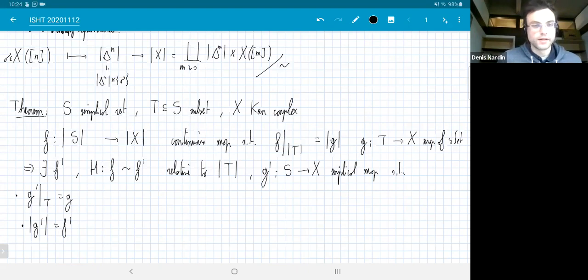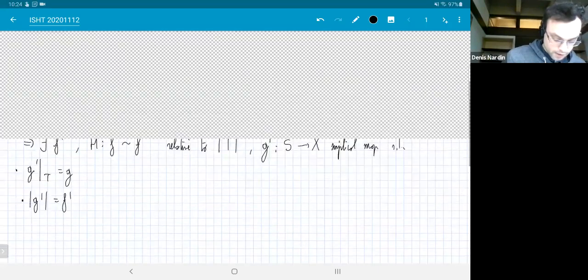If you've seen similar theorems in the past called simplicial approximations, this shouldn't be a terrible surprise. Typically, they're stated in terms that there exists a subdivision of S such that that's a simplicial map. If you've seen them, a barycentric subdivision, and in fact, that's actually the theorem that you usually prove, and then use the Kan complex property to pass from the subdivision to an actual map. But the details will be in the notes if you're curious. Are there questions about this theorem? No. Okay, because we are going to use it. It's very big, the statement.